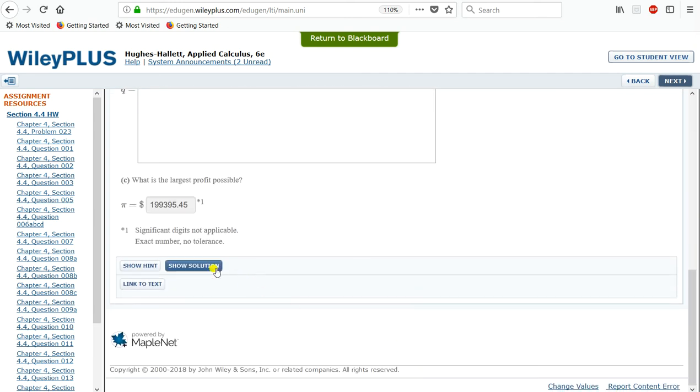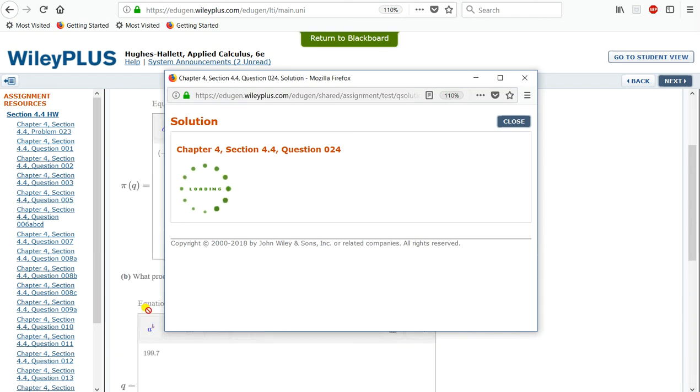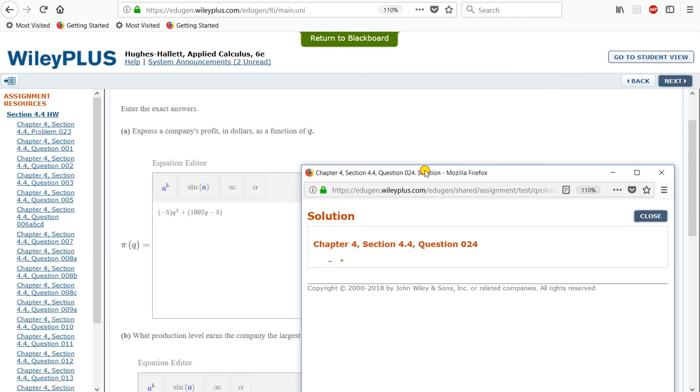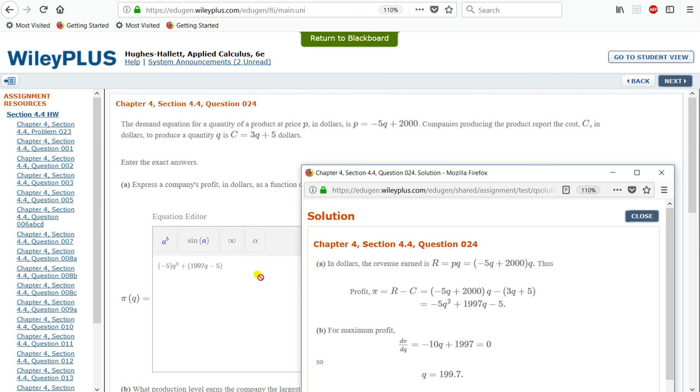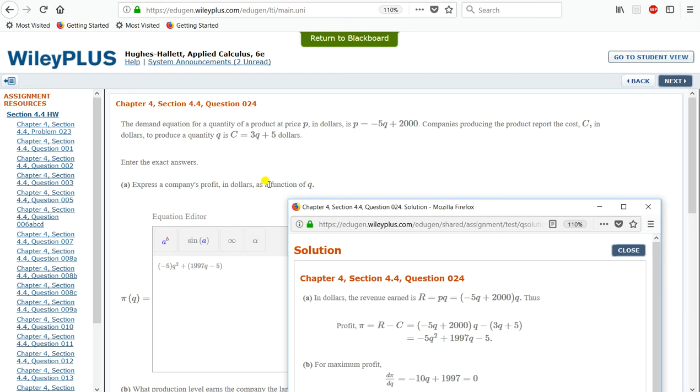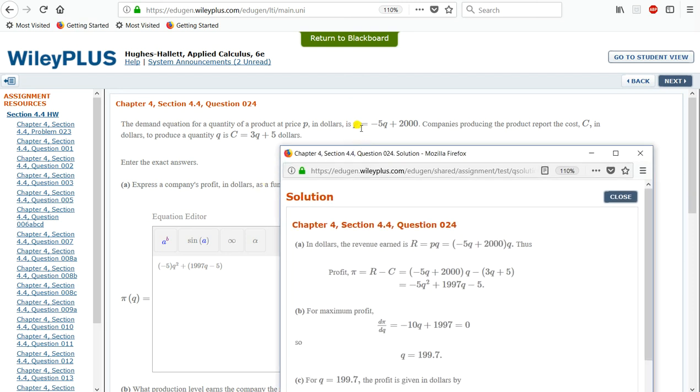So to find the profits, remember, we use the notation, the letter pi, to be the profits. So the revenue is the P times Q. P is here, Q is just Q. So P is this one, because we want everything in terms of Q, right? As a function of Q. So you want to write P as something with Q, which is this one, and Q is already a Q.